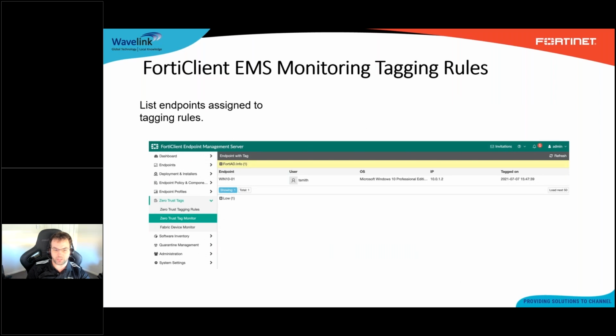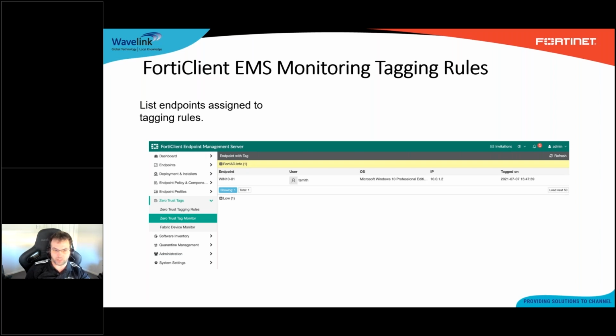We can then have the tagging monitor, and the tagging monitor shows which clients are connected. So the endpoint name, it shows the user that's connected, the OS, the IP, and when it was tagged. Now these tags are constantly updated and constantly validated to basically give the FortiGate up-to-date information on which clients are connected, when they're connected, and how they're connected.